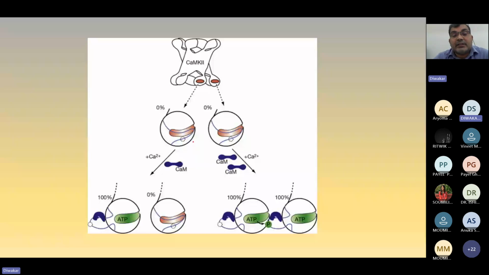This one is a structural protein that retains the 3D activity. For its functional activity, it requires two factors, that is calcium plus calmodulin. In presence of calmodulin, a signaling molecule, it causes autophosphorylation of one protein molecule, and we can observe that the structural component of the protein has changed after phosphorylation. Now the second protein has 0% autophosphorylation, so there is no activity in the second part of the protein.